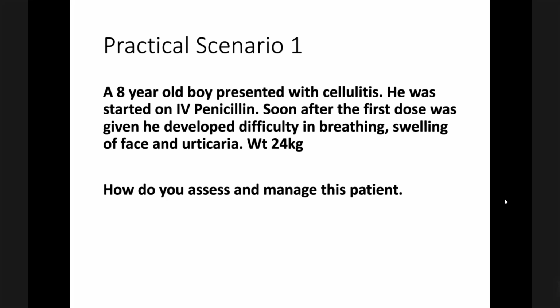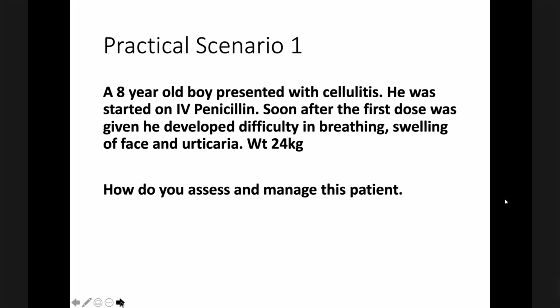Using a 23 gauge needle, I will inject it to the anterolateral thigh. And I will keep on repeating it every 5 minutes till the patient stabilizes. Then, of course, maintain airway, breathing, circulation. So if he has stridor, I will be nebulizing with adrenaline, 1 in 1000, 5 vials. And if he's wheezing, I will start salbutamol nebulization. If he's in shock, I will give 0.9% saline, 20 ml per kg. Like that, I will go on saying, right? But the first and the most important thing is you recognize what the emergency situation is, otherwise you won't be able to manage it.